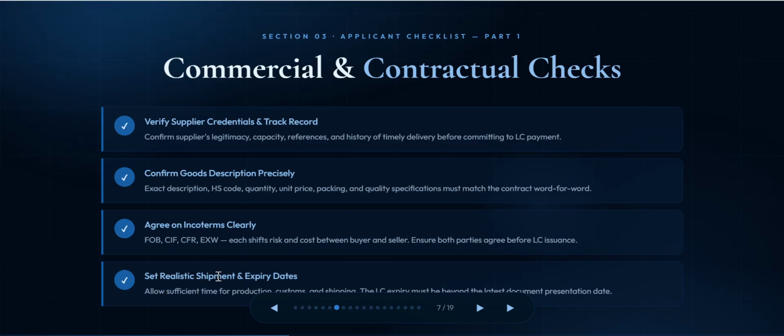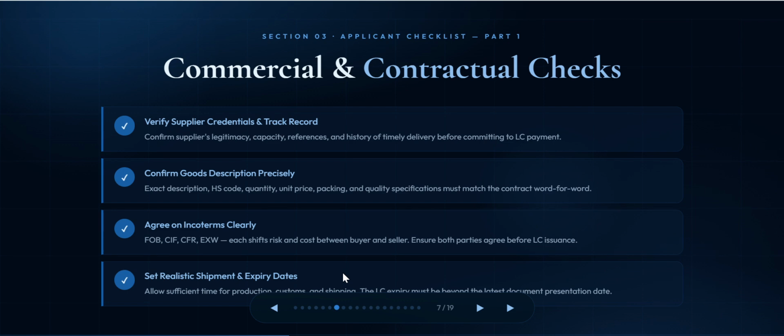So set realistic shipment and expiry dates. So the applicant and seller need to have certain timelines for the presentation of documents, for the shipments, and after the seller ships the goods, how much time is required for preparation of documents and submission to the advising bank or to the negotiating bank.